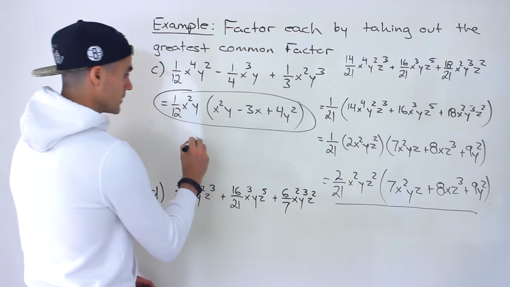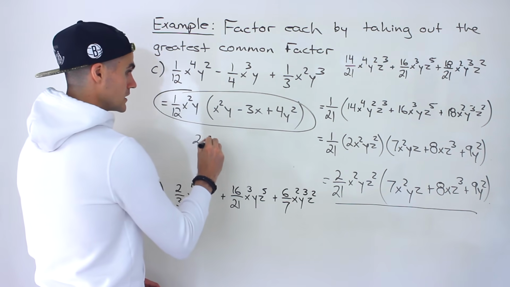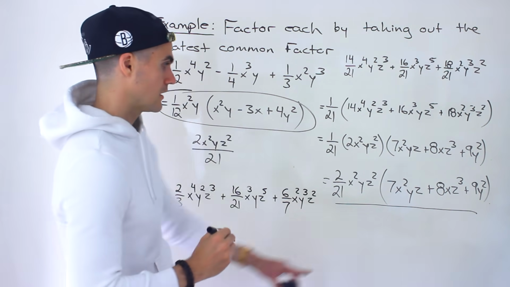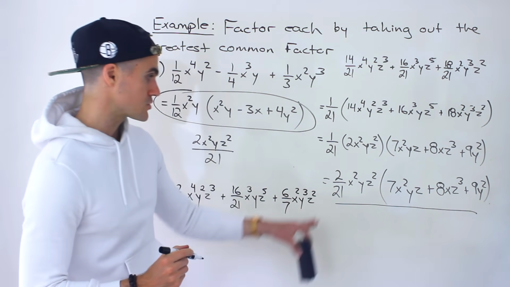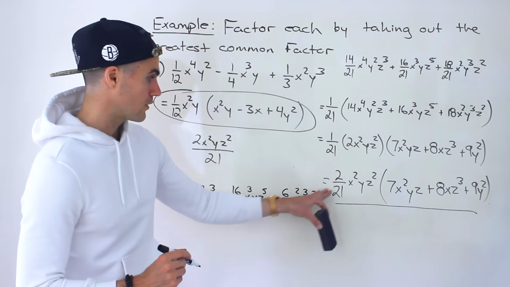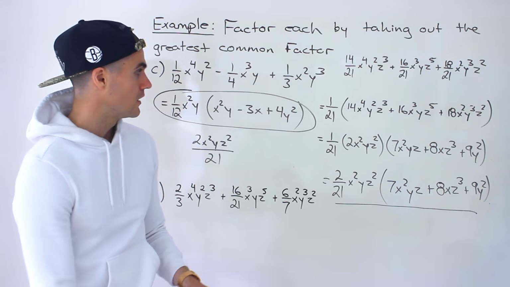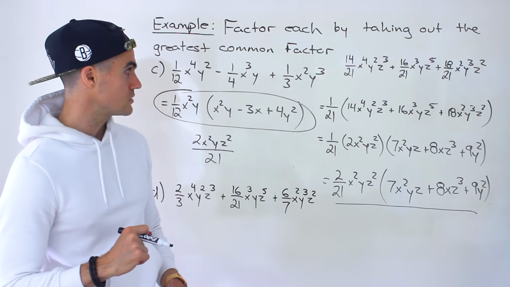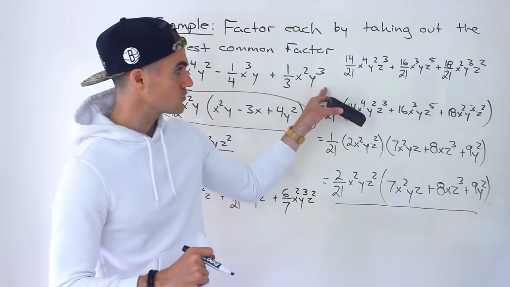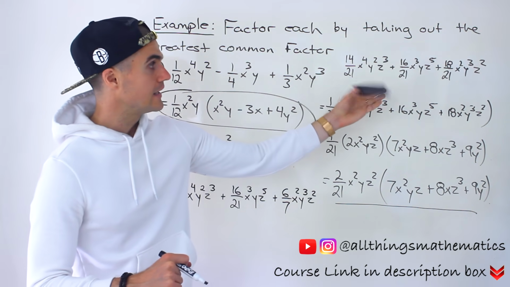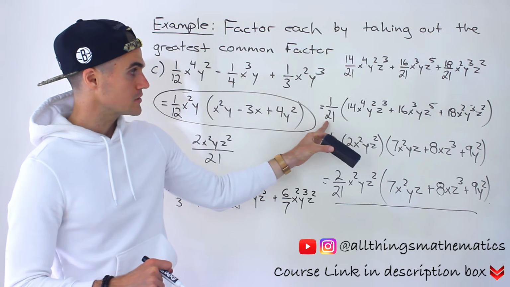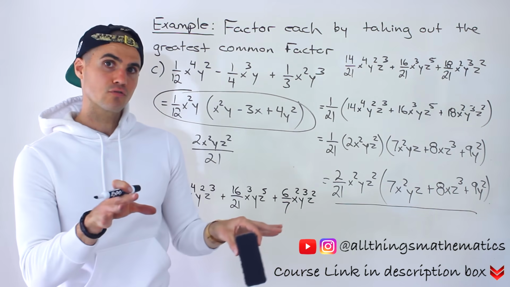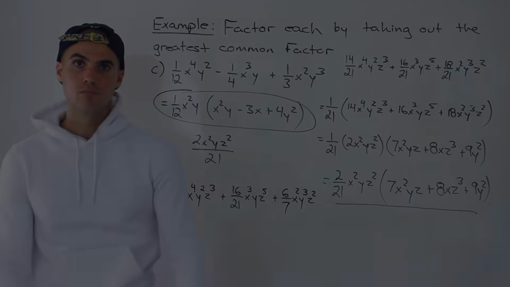Again, sometimes you might see it as 2x squared y z squared all over 21, and then this bracket remains the same. Personally, I like that format right there where the fraction is separated. Right, so that's how you do these kinds of questions. You want to get a common denominator between all the fractions or all the numbers, take out 1 over that common denominator, and then just work with that remaining expression that has no fractions like we've done in previous videos.